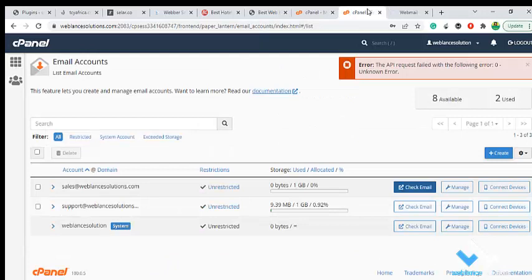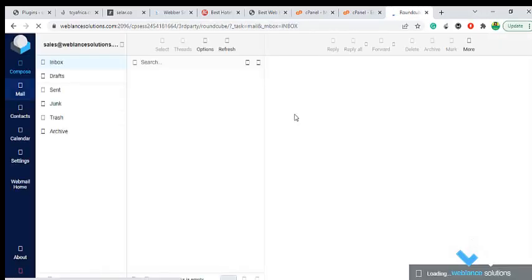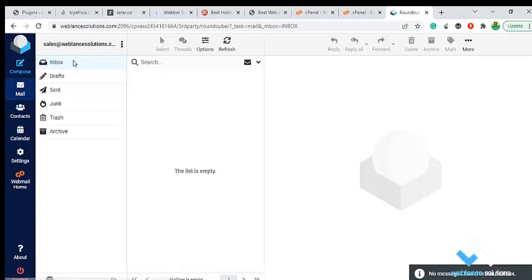Once you open the email account, every email that is coming in, I believe we will have one or two emails here, because after creating the email, they will send you the setup email. Usually it comes as setup email. Okay, no email found. Okay, so our email is created. So you can send email from here. This is your inbox, just your normal Gmail, but this is a customized email address, your company domain.com. It's a private email address. With this, people will believe that this person knows what he's doing, this is a trusted company, because everything is unique. So this is how to create your email account.